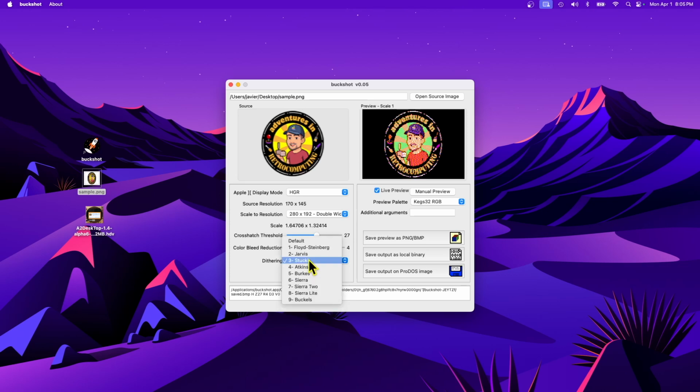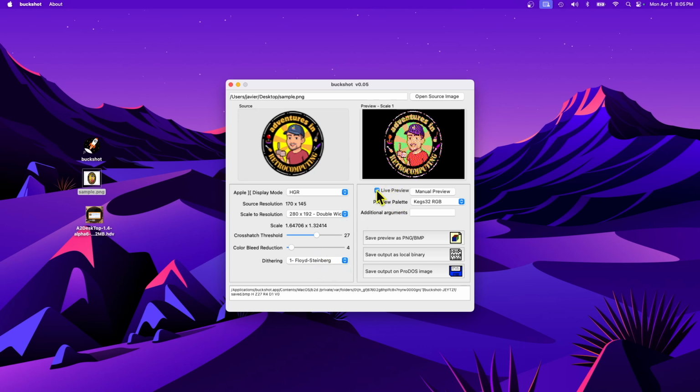So again, it all depends on your image. Some of them look different, some of them look good, others better than others. I kind of like Buckles, I think this is from Bill Buckles, and the Floyd Stanford. The Floyd Stanford is pretty good. So let's leave it like that.